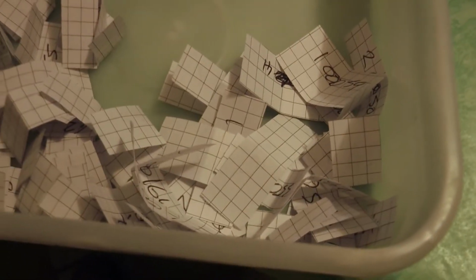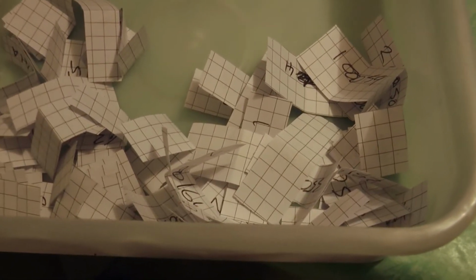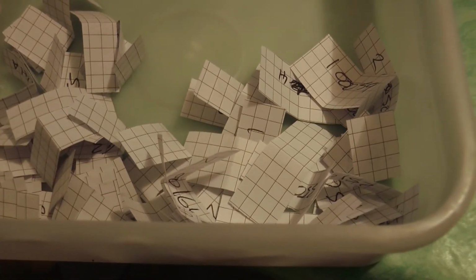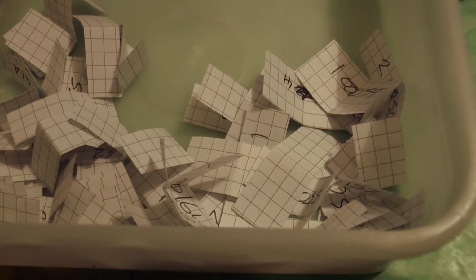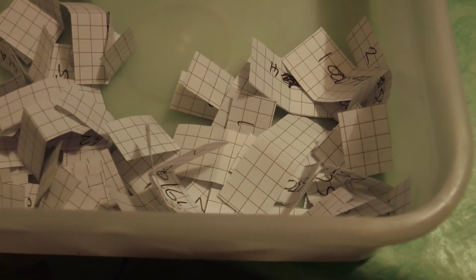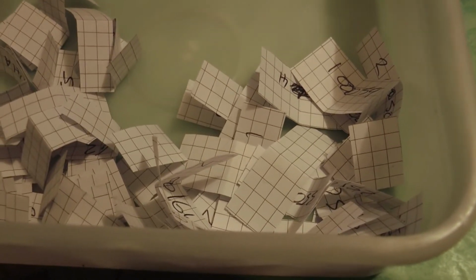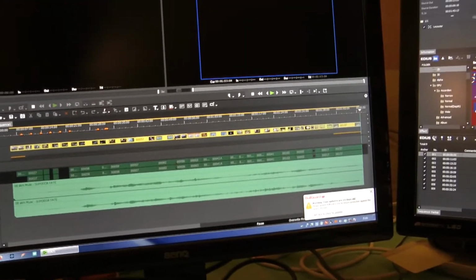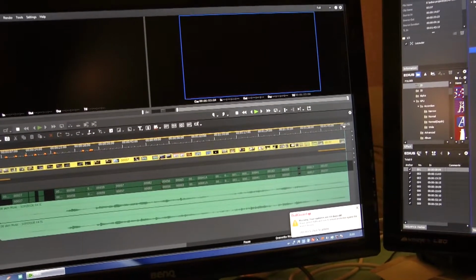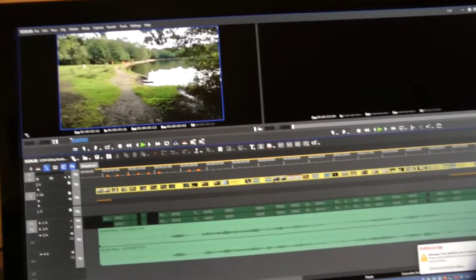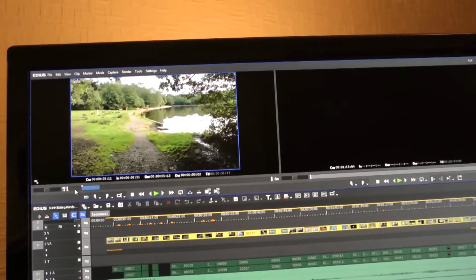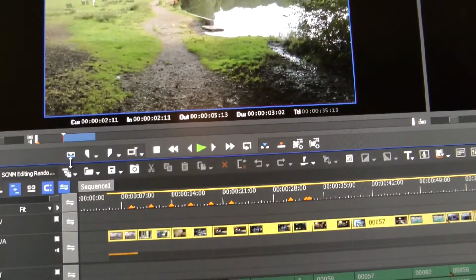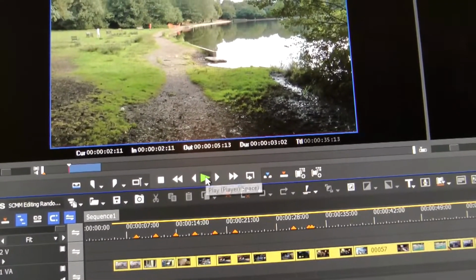Here's the lottery box. Obviously the bits of paper were folded in half when I did this because I didn't want to cheat, but I pulled them out, opened them up, and then promptly dropped whatever clip the lottery had picked onto the timeline. Before assembling on the timeline, I'd taken each clip, put it in the player bin up here, and found an in and an out point on it where there was a usable bit of material.